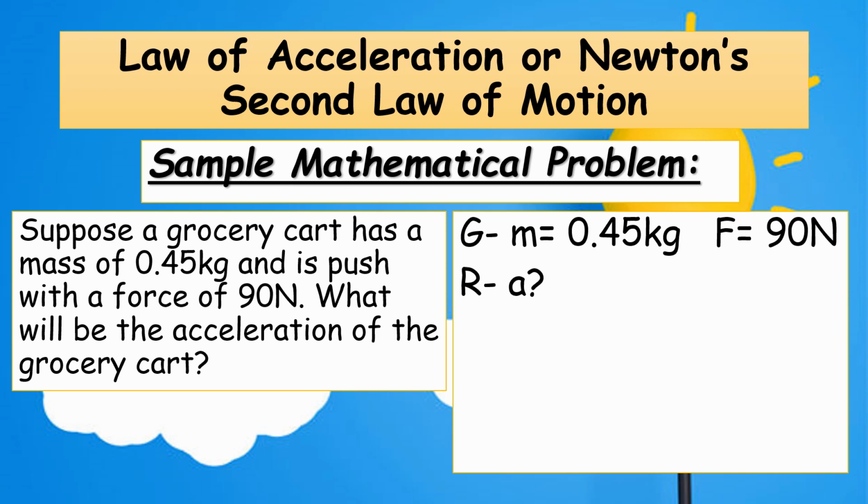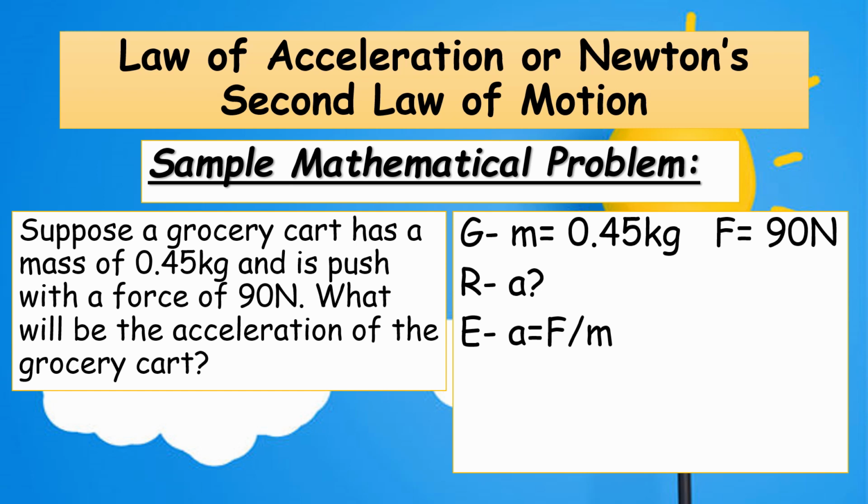Sunod sa GRESA is yung letter E, which stands for equation. So, nalaman na natin kung ano yung required. Ngayon, kailangan nating malaman kung ano yung gagamitin nating formula para ma-solve natin or mahanap natin yung letter A. So, ang equation na gagamitin natin is yung A is equals to F over M, which means acceleration is equals to force over mass. So, magdi-divide ngayon tayo.